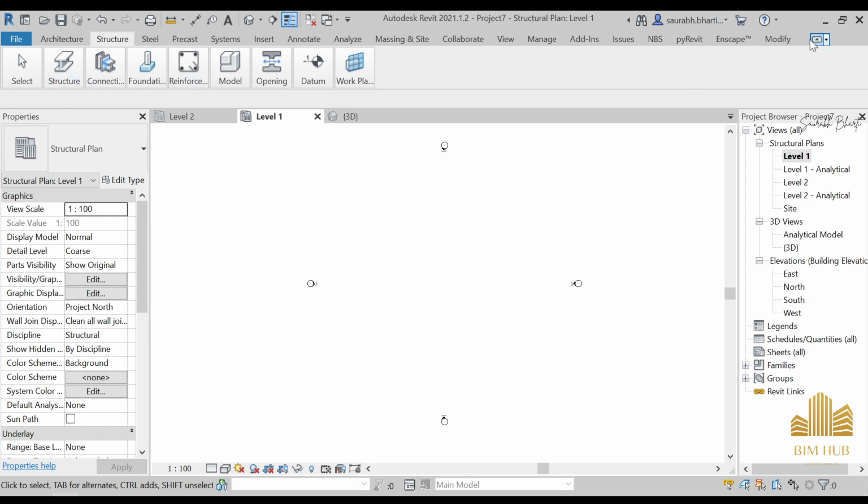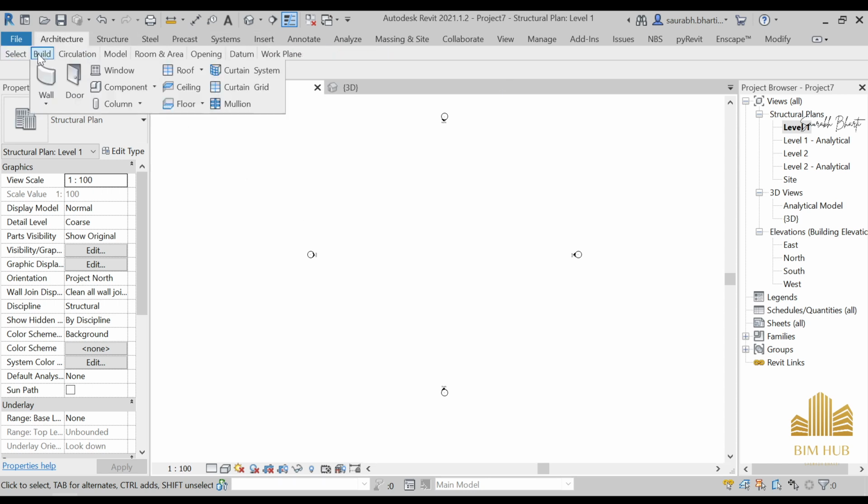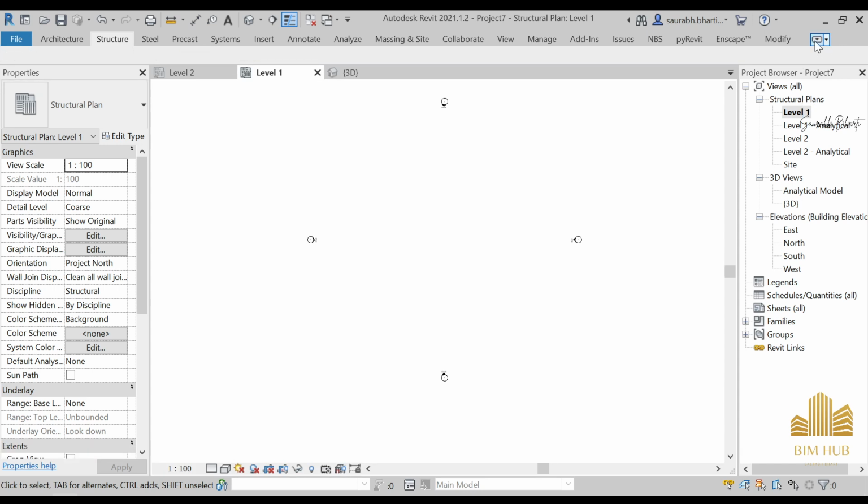Then if you click it once again, now you can see that everything is hidden over here. So if you have to go to the architecture part, you can just go to the build, and you will then be greeted with this option. And then again, if you go to the structure part, you will see this option, connection and foundation. Then again, if you click over here, you will see that nothing is visible to us.